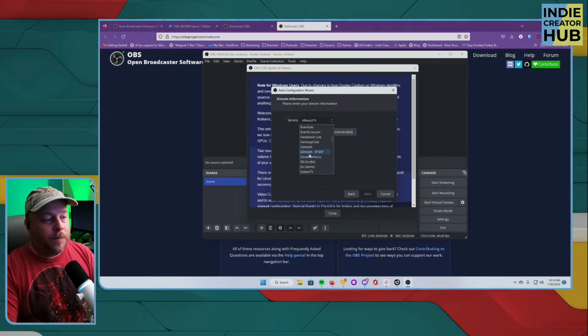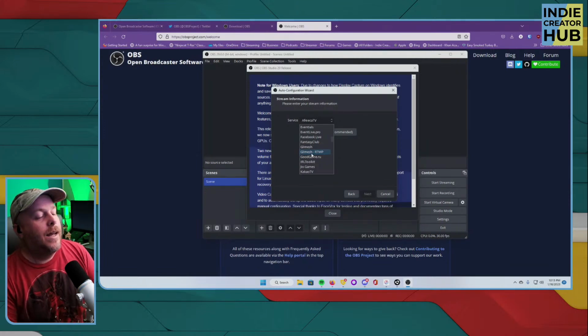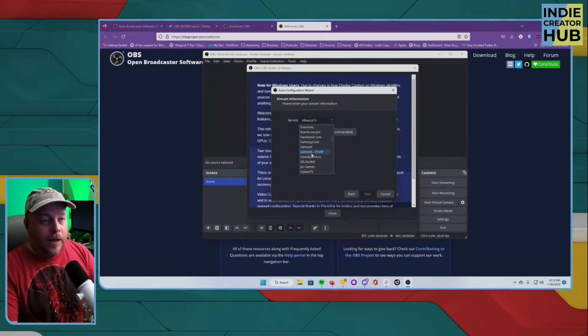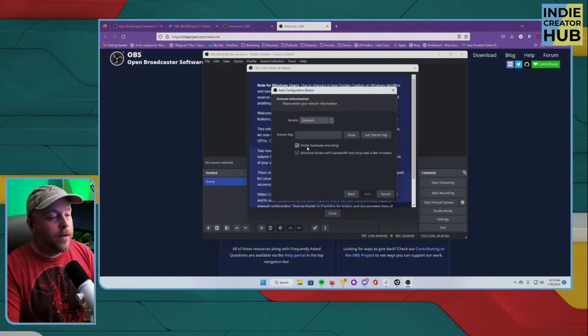What this means is RTMP is what you connect with any other service platform. It's a real-time media protocol. I want to say that's the correct term. If it isn't, go ahead and leave it in the comments down below if I was wrong or if I was right. Now with Glimish, because they utilize the FTL system, that's their encoder that they use. If you streamed or heard about Mixer in the past, that's what it was built on. So we're going to keep it the FTL one. So it's going to be the first option, Glimish by itself.